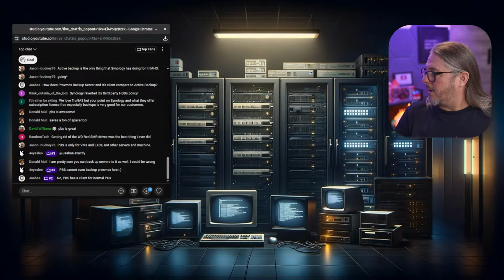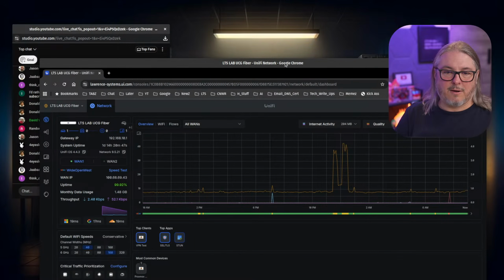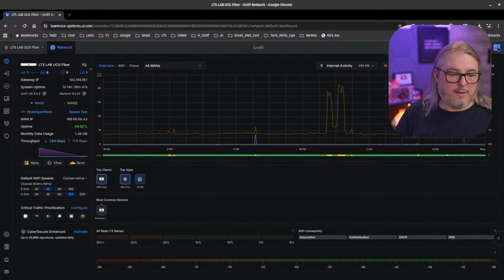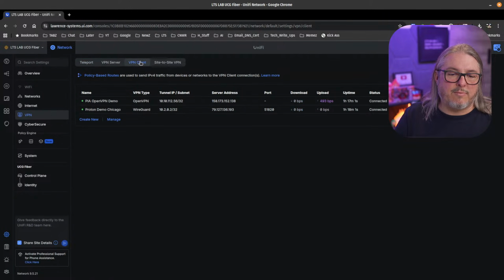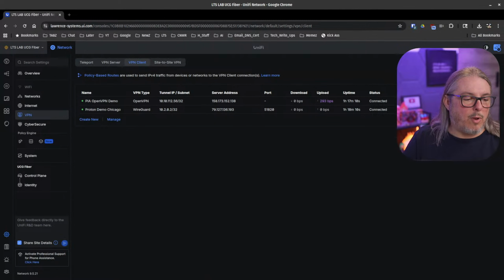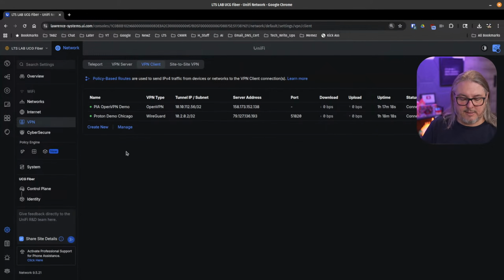So let's see here. What I do know is I can talk about other things. Something I wanted to bring up, and I didn't know this when I put the video together, so this became kind of an afterthought. At first I thought the person was right. Numerous people told me the kill switch for VPNs didn't work, and it does work. So let me move the chat over here.